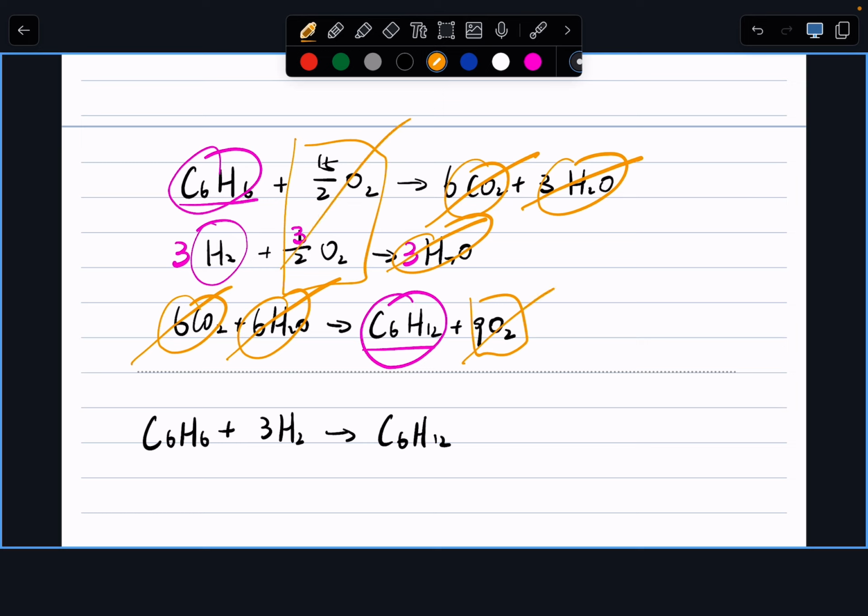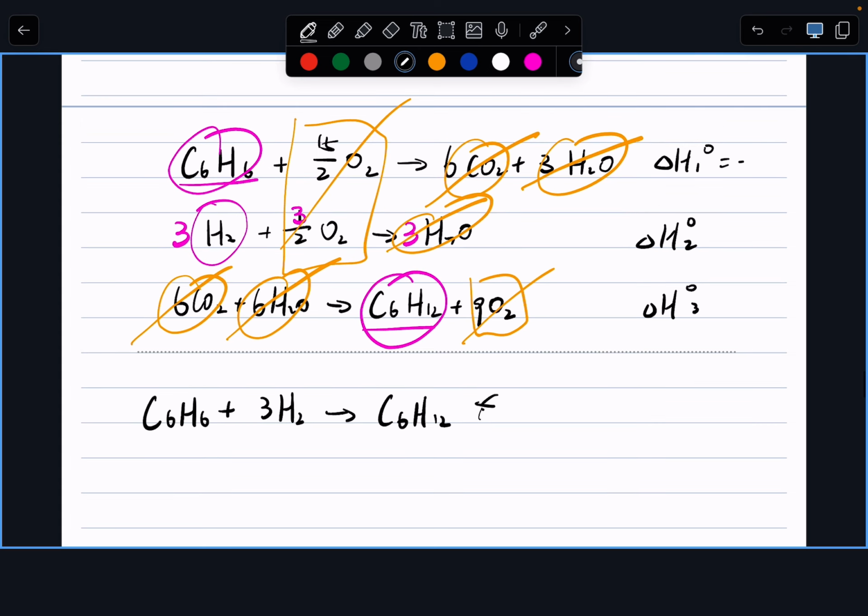Right, so when we're looking at how to calculate the delta H of my final reaction, I have delta H naught for my first reaction, delta H naught for your second reaction, and delta H naught for your third reaction. So overall, the final delta H naught for my overall reaction equals delta H naught 1 plus 3 times delta H naught 2 plus delta H naught 3, because we have 3 in front of my second reaction. All right, and after all, you can always check whether your reaction is balanced by adding things together again.